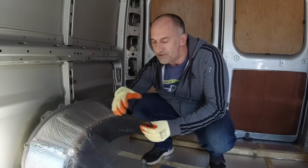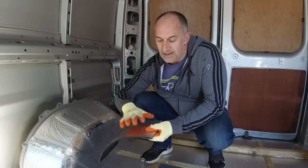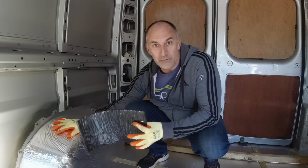And then in addition to that, the closed cell foam on its own is a vapor barrier. I've also got this product with a foil face on it, which is sort of doubling up on the vapor barrier. So as well as insulating this against the cold, there are sound absorption capabilities, and also vapor barriers. So it's going to achieve three things in one with just this one application.